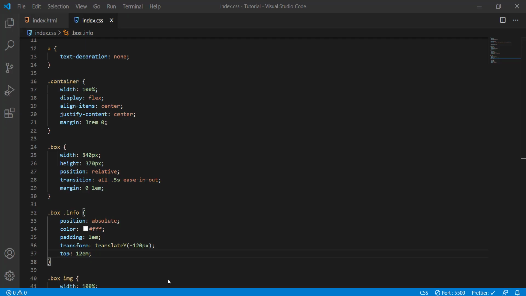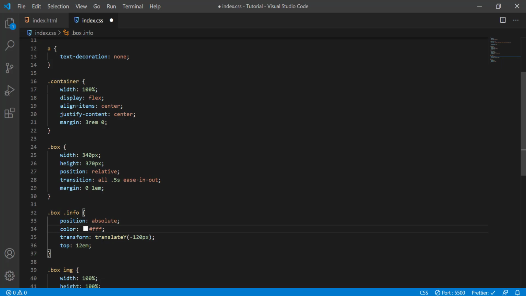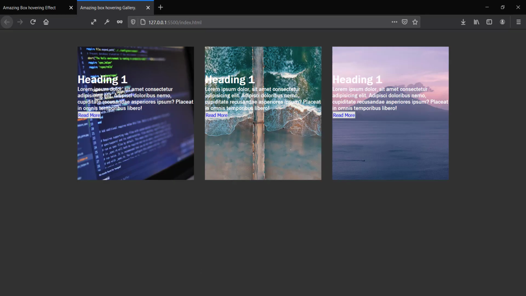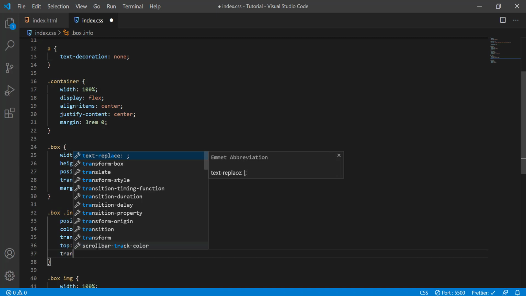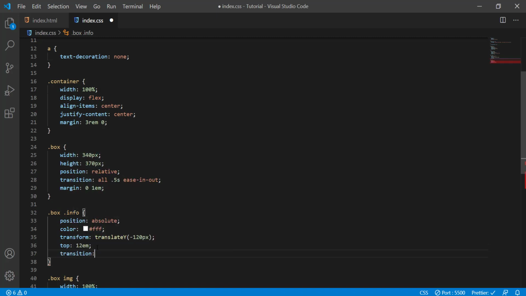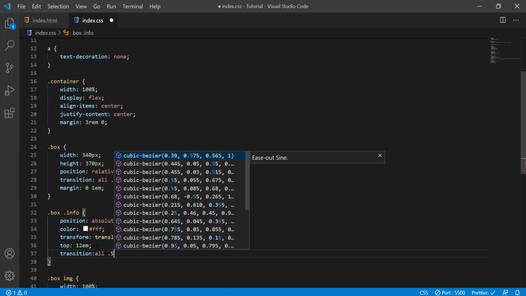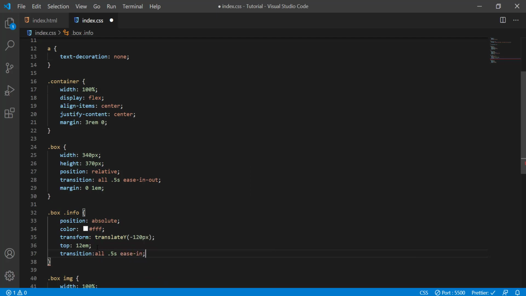Let's remove this one from here, and now top, I need 12em, and I need transition of all 0.5 seconds ease-in, and I need opacity of 0.